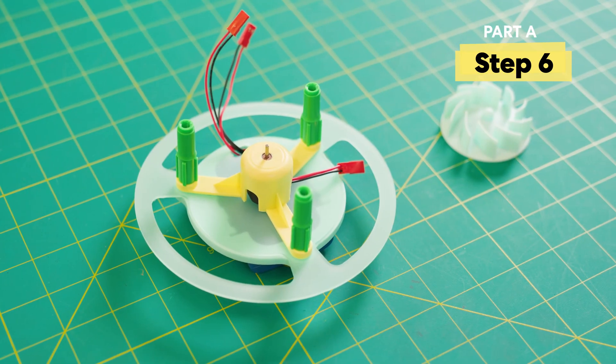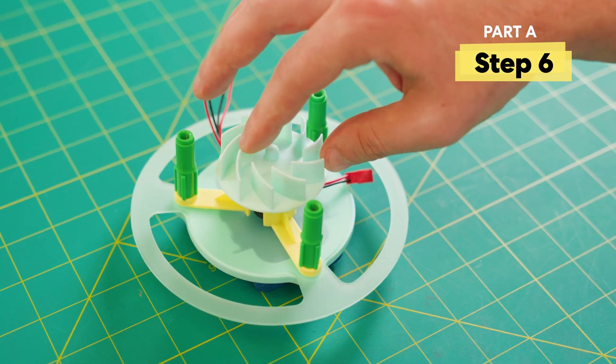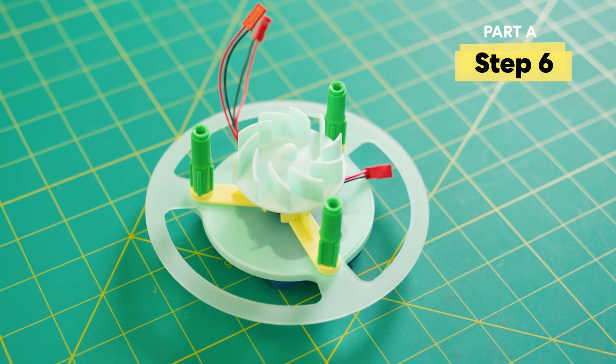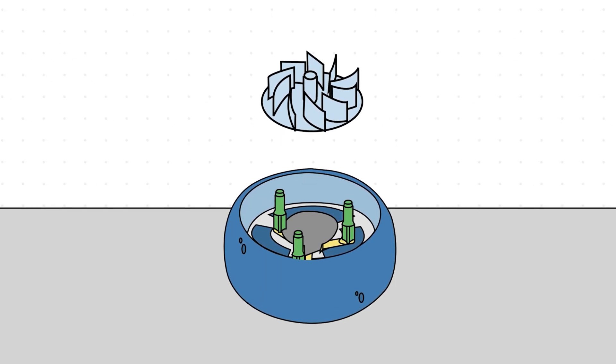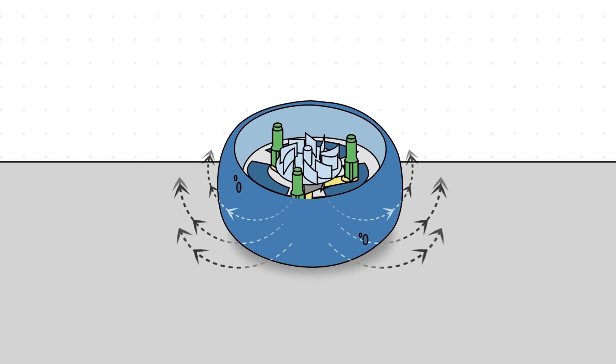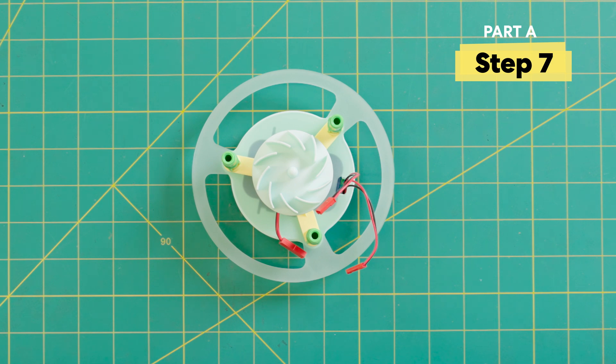Now we're going to do this for the other two holes as well. Now it's time to add your fan. Grab it and attach it to the motor like so. You may need to push hard all the way down until it snaps into place. Did you know that this fan is the heart of your hover disc? When it spins, it'll push air down to lift the disc off the ground. Not a lot, but just enough to let it glide without friction to slow it down. Awesome.